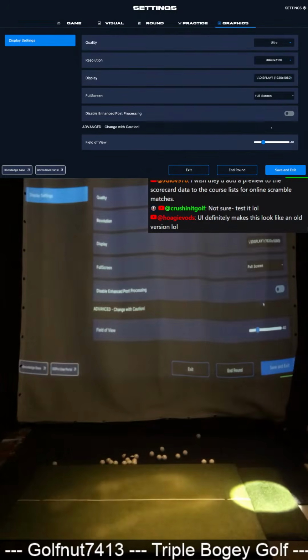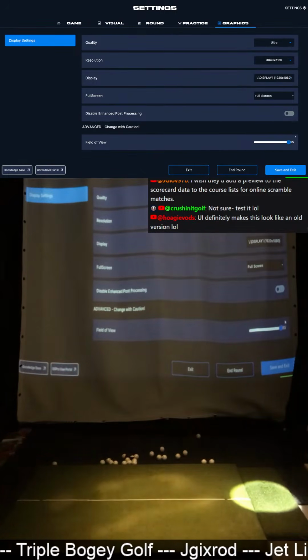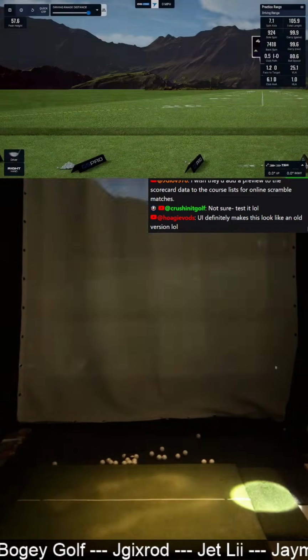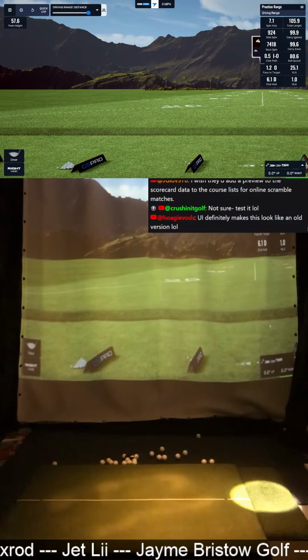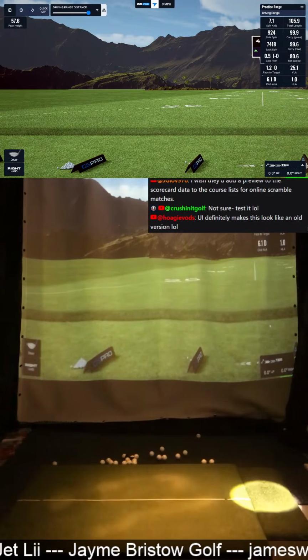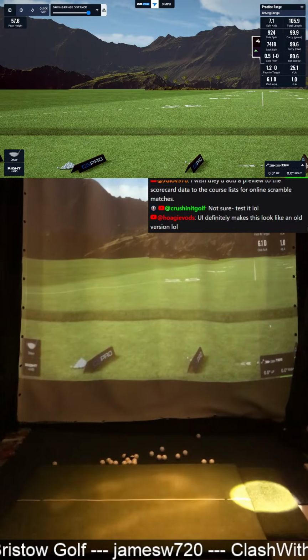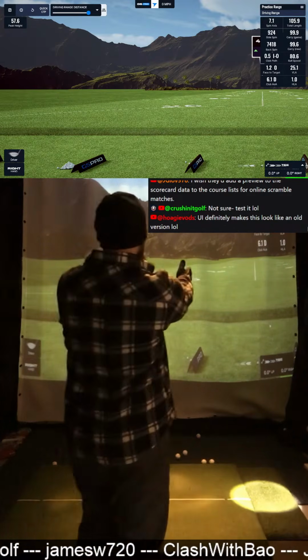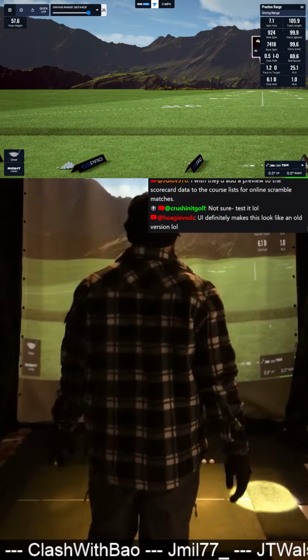Visual graphics. So we're on 40. Let's go to 80. Oh, we can't go to 80. We'll go to 55. So that just moves it over. Now we're looking, oh, so it must be the angle, I guess, the field of view. So now we're looking at this at a 55-degree angle. Why the hell would you want that?